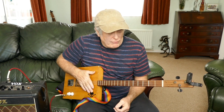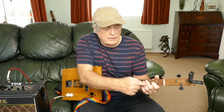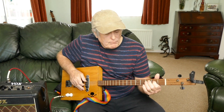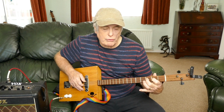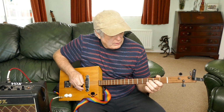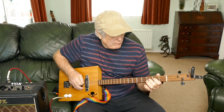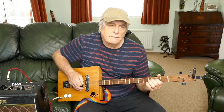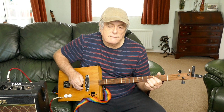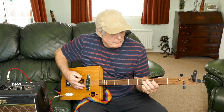Right, so I'll break it down for you. It's these little riffs. So you're on the G position and your middle string basically is what's doing all the work. It's the middle string at second and third fret. So it's that, but what you do is you strum. So you strum them.